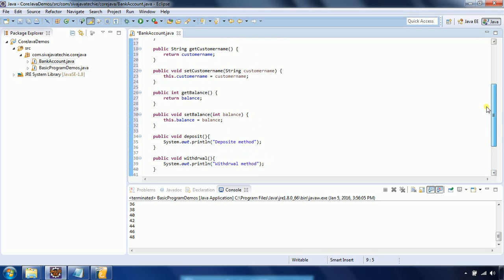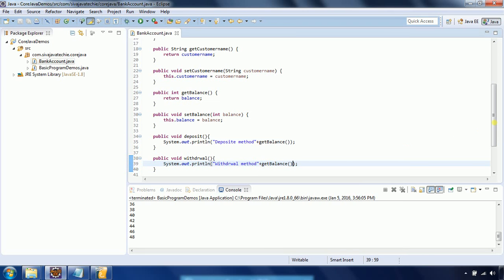Okay, so the setter getter methods got created. Now here I am printing the value in the deposit method plus the balance. I want to print the balance here. At the same time, for the withdrawal also I am getting the balance.